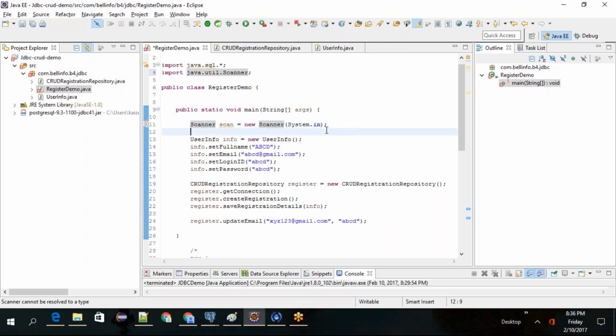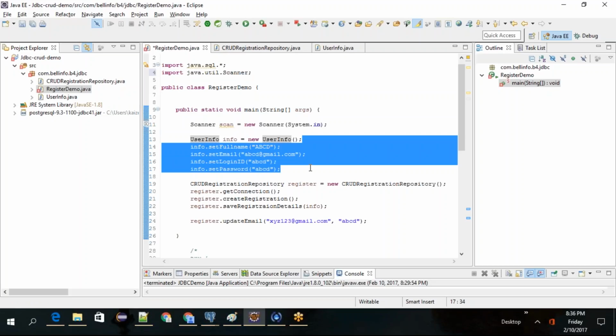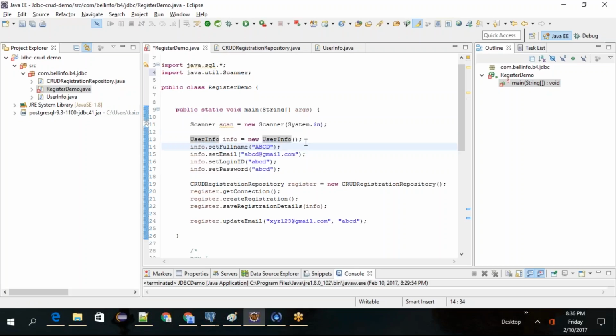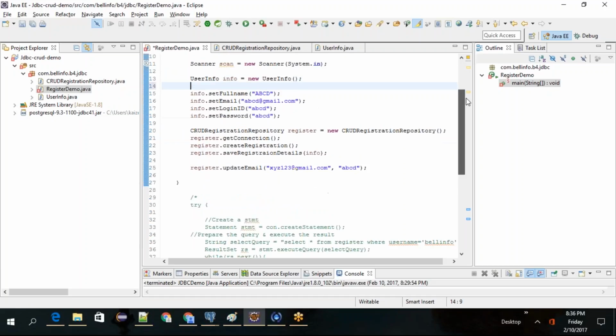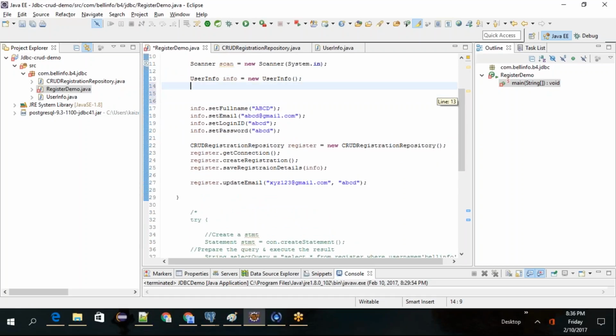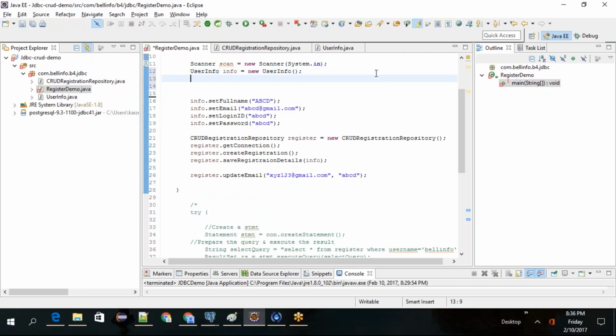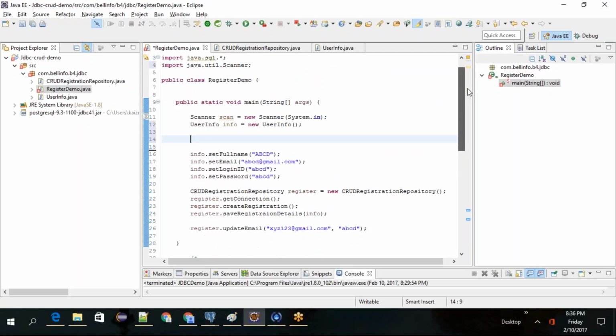So now you need to fill this user info object every time the user enters new input, and then run the logic, right? So for the time being, we'll take only one user per run. You can enhance it as an assignment, taking multiple users in a single shot from the user and inserting them. I'll give you the guidance. You take it as an assignment.